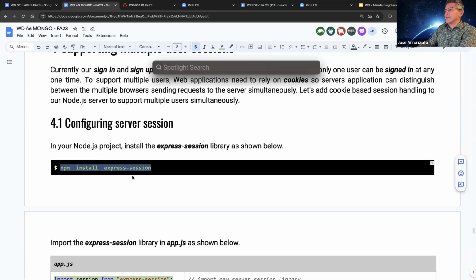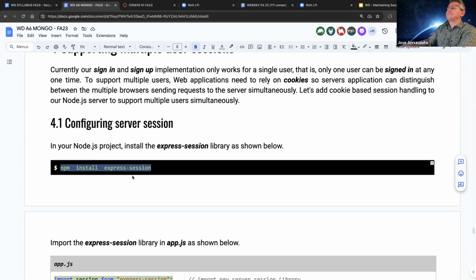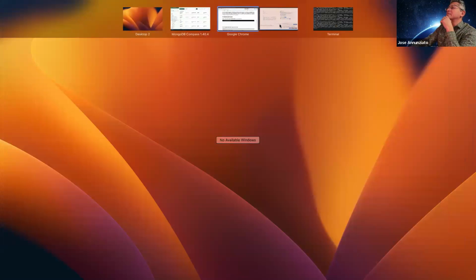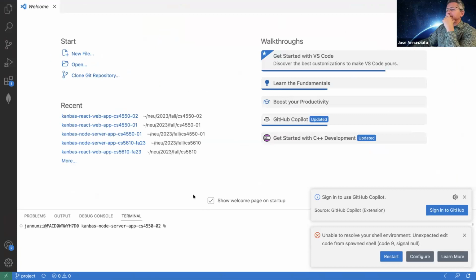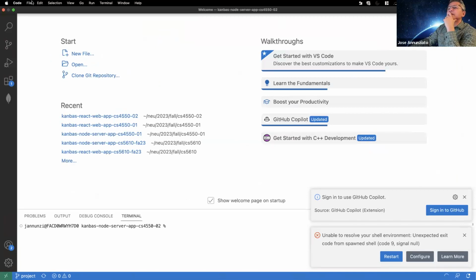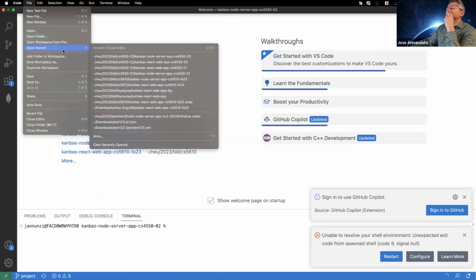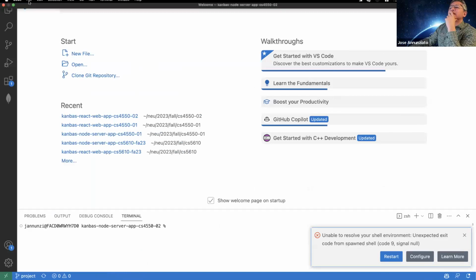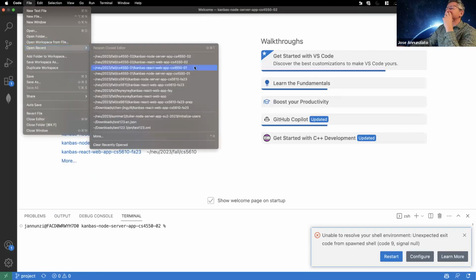So let's bring up our code. And so let's bring it up here. This is going to be our server. Let's open recent, sign in to GitHub. Yes, absolutely. And let's bring in CS5610 Node.js. No, this one, okay.